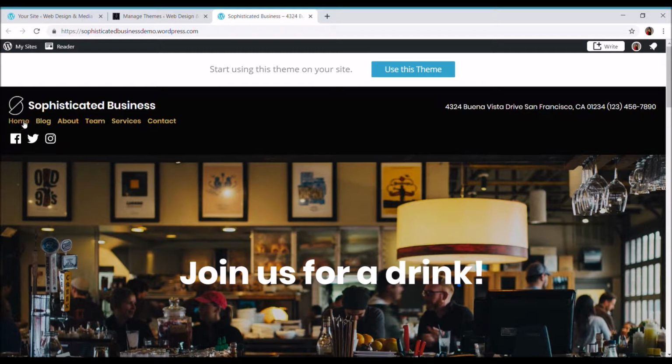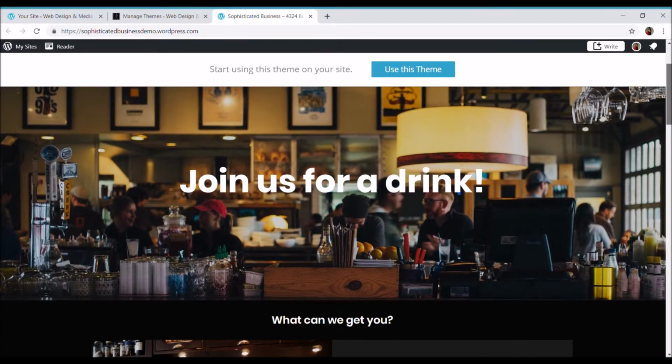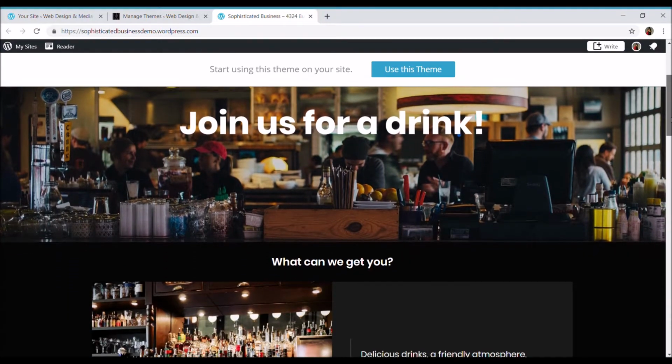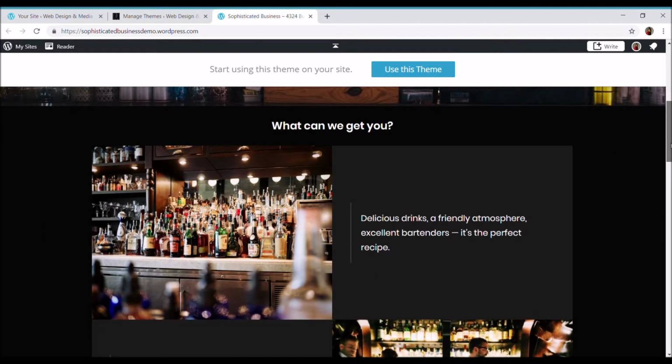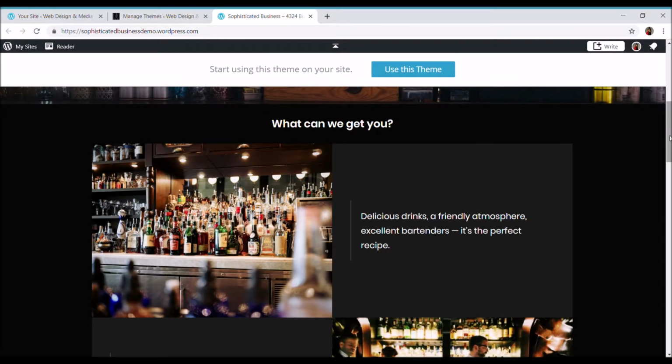So you've got your menu up here in black. You can probably change that color. Social icons here, address over here. If you are a restaurant, I would recommend having that up there because people need to know where you are so that they can go and order something from you that day.